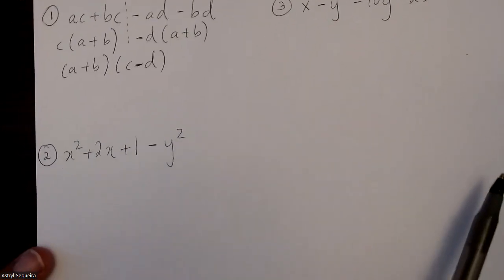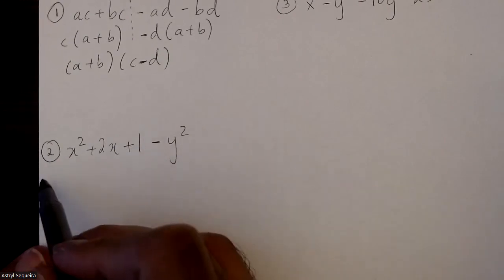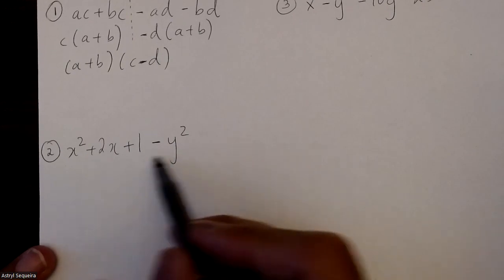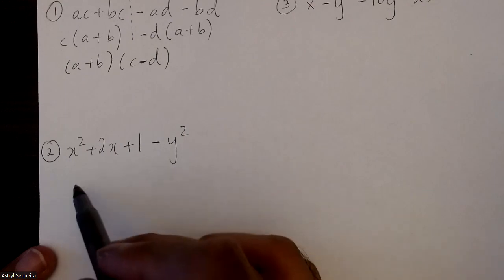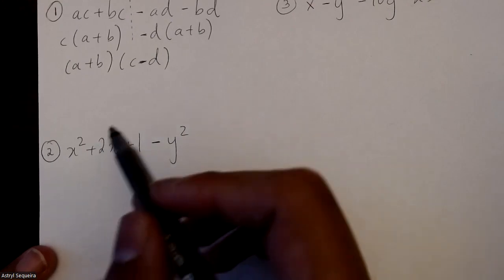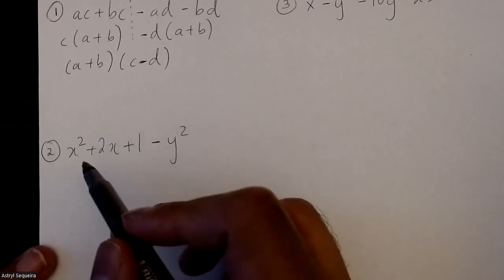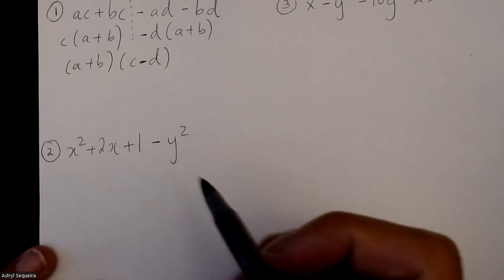Let's go to the second problem here. For this second problem, if I put a line in the middle, I know I can factor an x here, and I'll be left with x plus 2. But then there's nothing I can factor here, and I'll be left with 1 minus y squared, which is not the same as x plus 2. So that method in the middle does not work for this problem, which means I have to group it in a different way. I have to look at three terms and group them together.